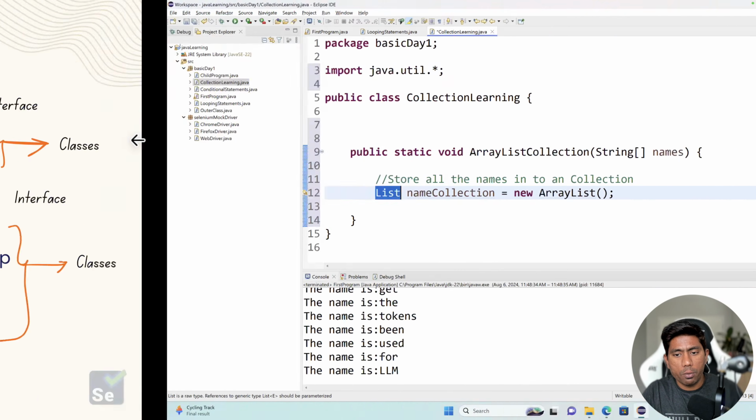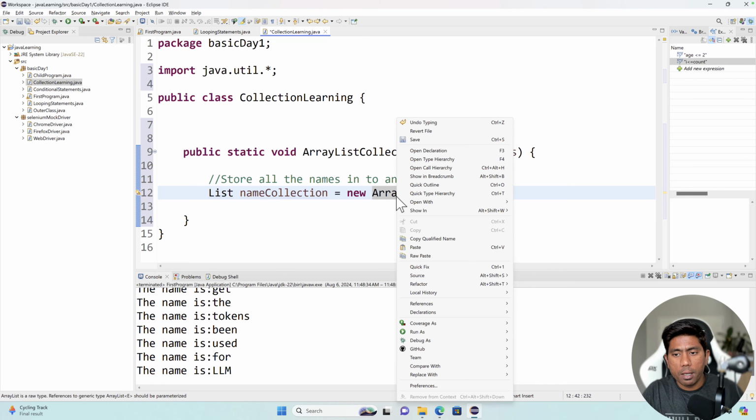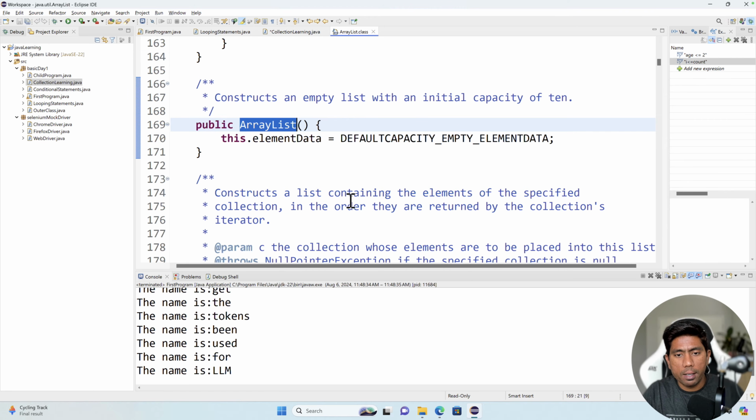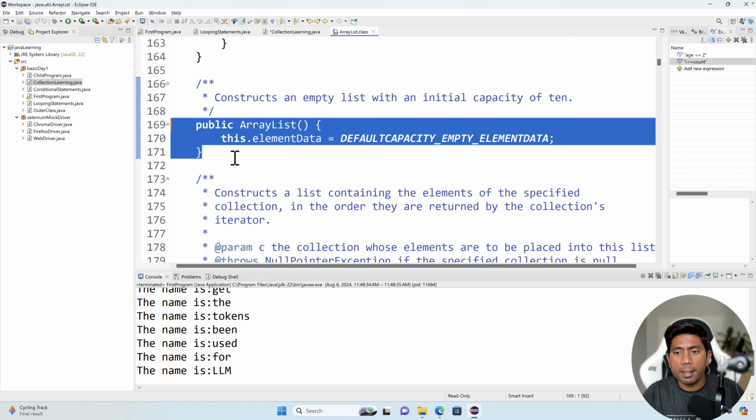And if you don't believe me, you can look at it by right-clicking and choosing open declaration or open implementation. If I open the declaration of this class file, it basically goes to the class file of Java, which is like decompiling it and getting into the actual class file.